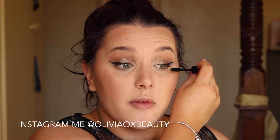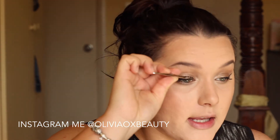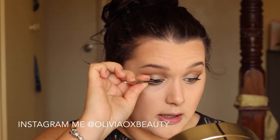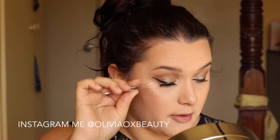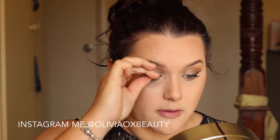No Ariana Grande tutorial will be complete without lashes, so we are also going to pop some on. The lashes I am going to be using are these Red Cherry Lashes in number 48. I am just picking up the lash and I am going to be using my Duo Adhesive as always. When you think the glue is tacky — it should take about 30 seconds or so — you just want to pop it on your eye as close to the lash line as possible. I like to put the outer corner on first and then position the inner corner on, and then you just want to wait for the glue to dry.